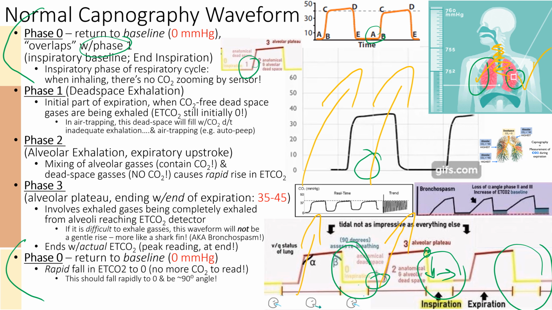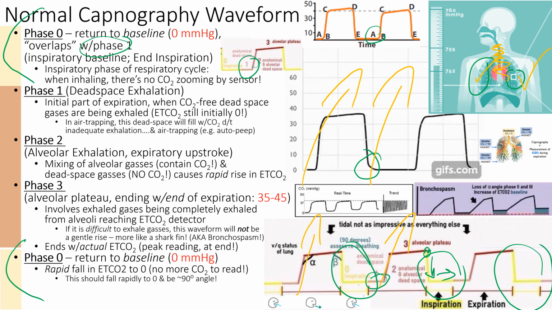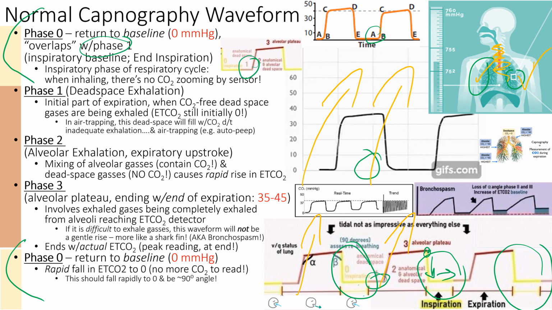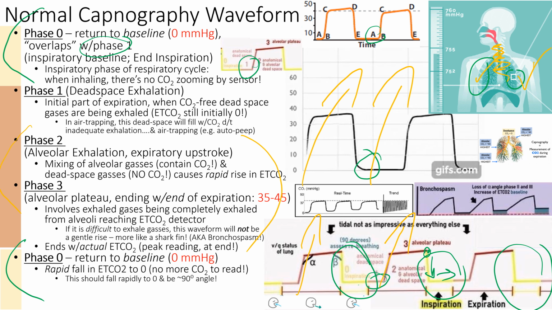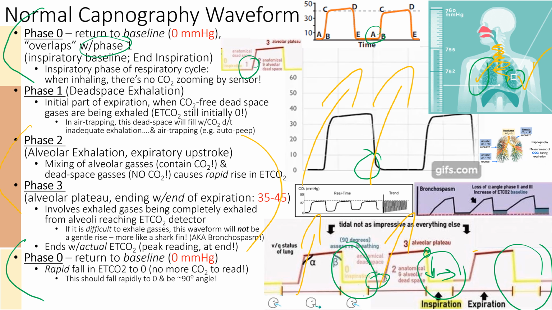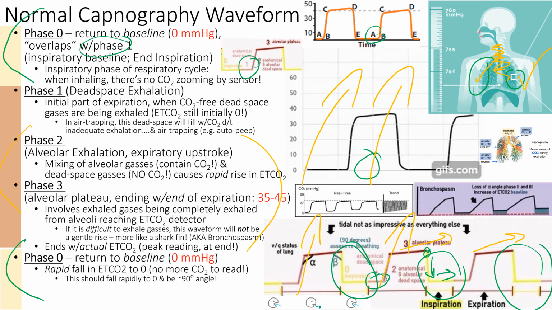That's the exhalation of the dead space, all that CO2 in the dead space. And then we have some extra CO2 that's going to come right behind it, all the way at the very, very periphery, and that's going to be all the stuff from the alveolus, right? So all that alveolar CO2 is going to be exhaled after that. So it's going to exhale completely, and then it's going to slowly come up to a peak, okay? And once you start inhaling, now that goes away, right? That's now your phase 0 again.